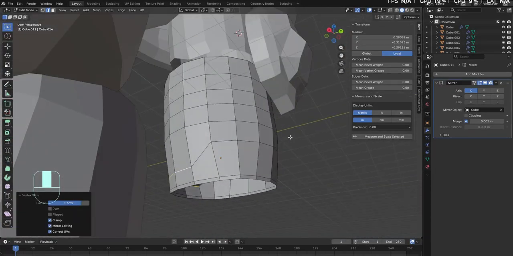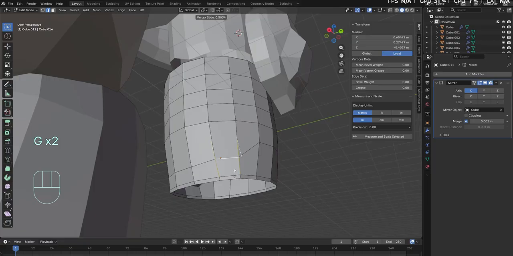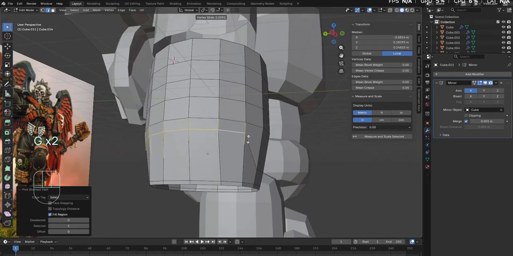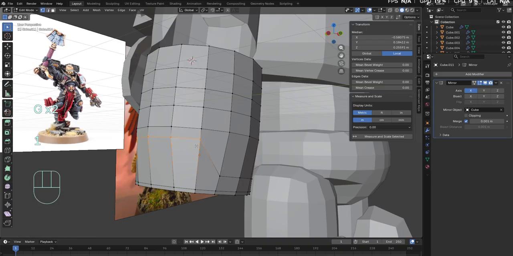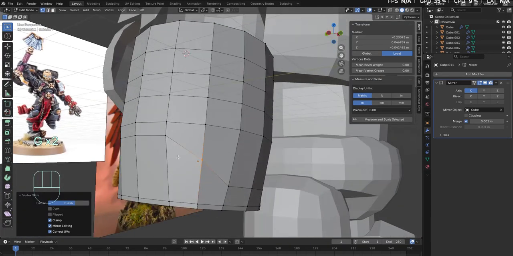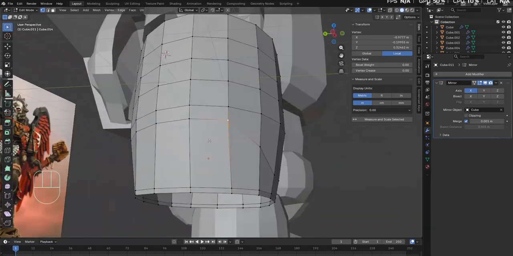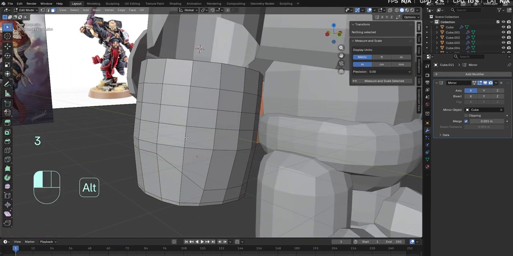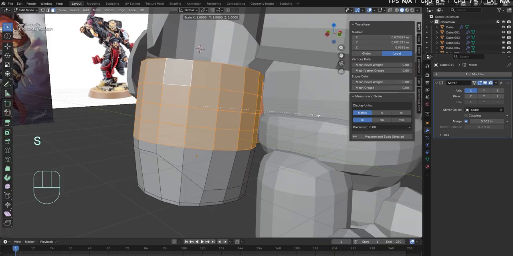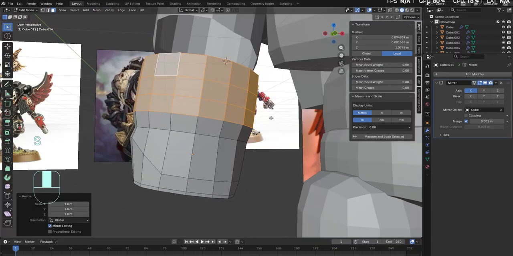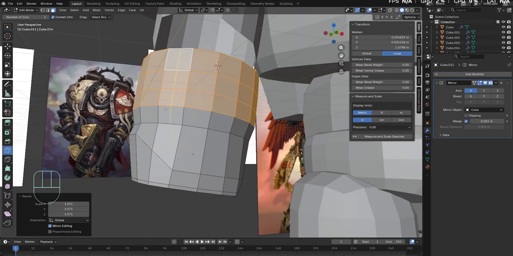So here you can see I'm creating the basic shape of the armor and which part is going to get extruded and highlighted here. So as you can see, yes, much better. This armor is going to be bulky, covered with armor plate, so we will need to give that illusion. So yeah, let's get to it.